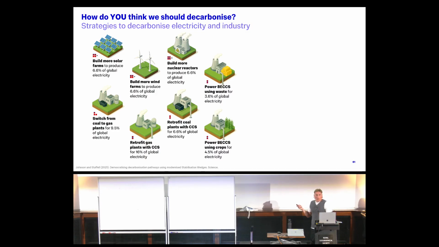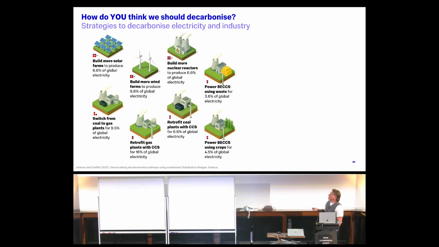We can also use a technology called bioenergy carbon capture and storage, which has grown to prominence in recent years for its potential to remove CO2 from the atmosphere. We grow trees, which store CO2. We then burn them in a power station and pump that CO2 underground, creating a so-called negative emissions loop. There are lots of different trade-offs and synergies and factors that will affect people's preference for different technologies, right?